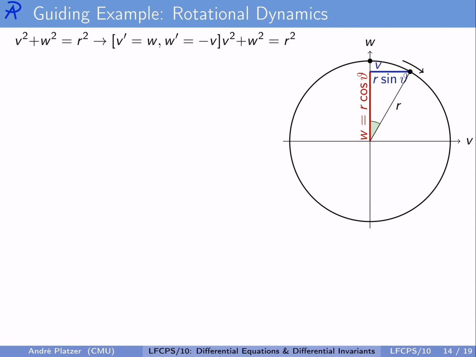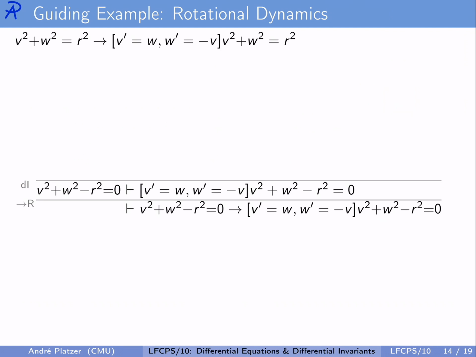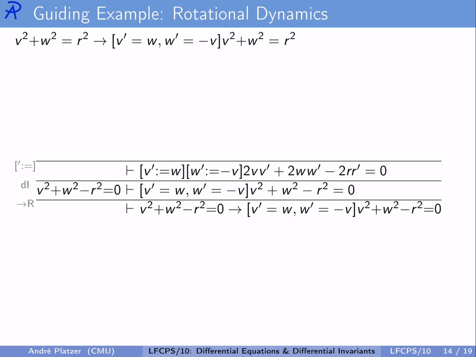Because only if we can make sense of them with sound proof rules only or sound axioms only are they actually correct to be used in rigorous reasoning. So here it is. We have an implication on the right-hand side that is pushing the assumption on the stack of assumptions, and it asks us to prove the right-hand side of a differential equation. Now, by the differential invariant proof rule that we just developed on the previous slide, does this turn into the question that we leave the discrete shadow of the differential equation around?